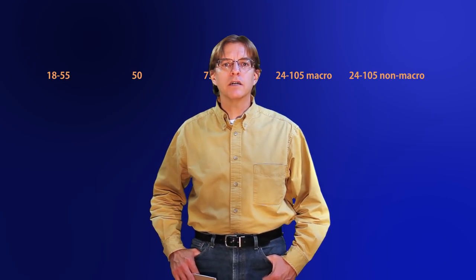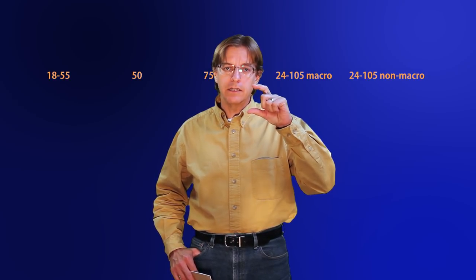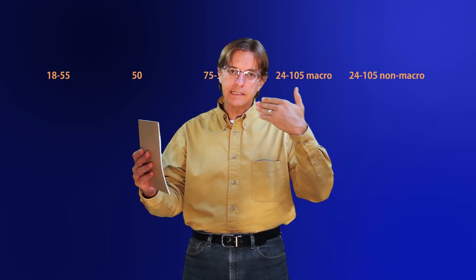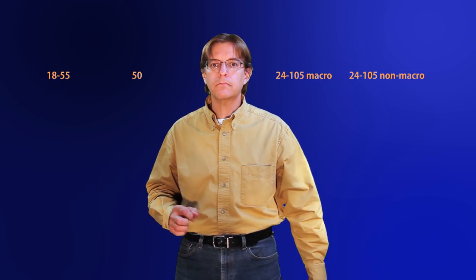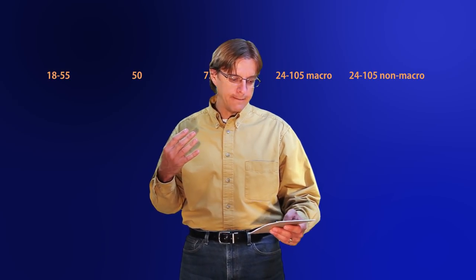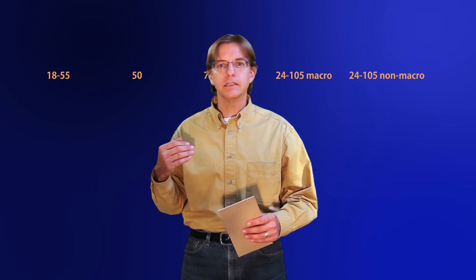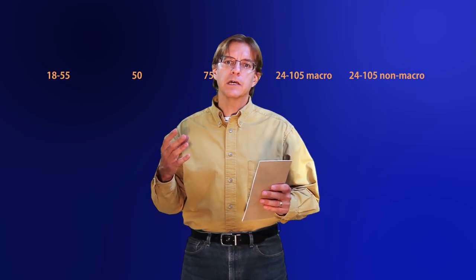To get the best image possible, you want the negative to be as large as possible in your image, on your sensor. And to do this, typically you need to zoom in as close as possible and get the lens as close as it'll focus in order to maximize that image. In my particular case, I have four lenses and two bodies that I can choose from. One of the lenses won't fit on one of the bodies, so that reduces me down to seven different potential lens-body combinations that I can use.